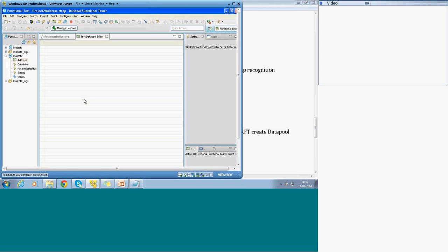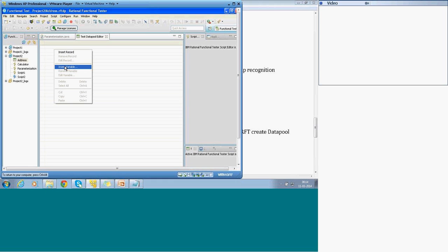In this data set, I now need to create 3 variables. One is for name, second is for street, third is for city, zip, right? So first I create a name field. Select the data pool, right click, insert variable.